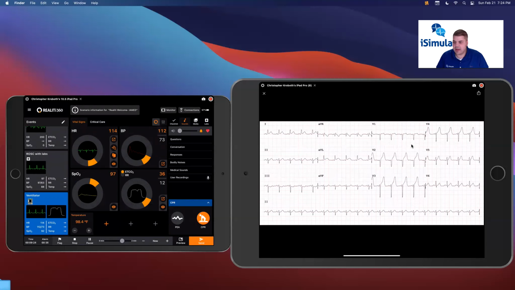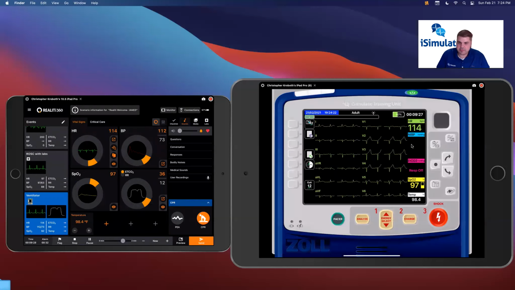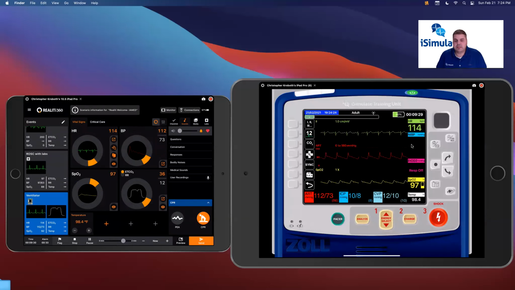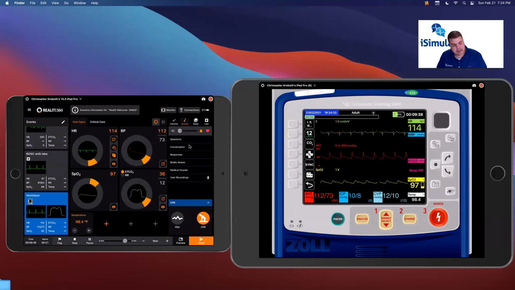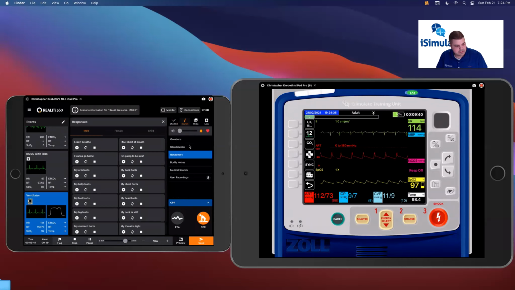As a feature of the iPad, you can take an Apple Pencil and mark up on here, and you can use our system to do ECG training, basic EKG review, advanced EKG review. The system comes with a built-in checklist on the right. You get sounds embedded in. So you get conversational sounds.